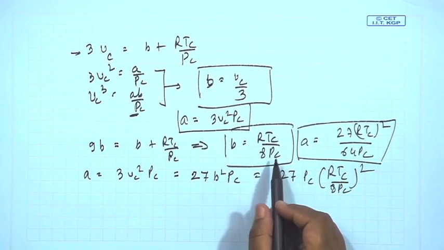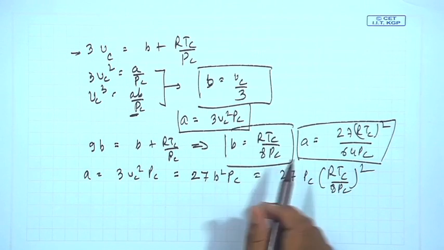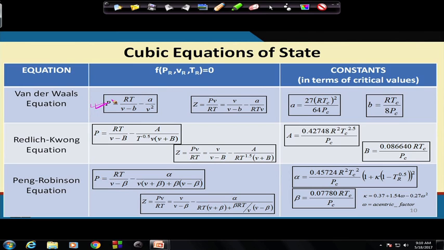Now, this particular exercise I have shown to you for the van der Waals equation of state. You are advised to take up a similar exercise for both the Redlich-Kwong equation of state as well as the Peng-Robinson equation of state, and you will find that for both the cases, proceeding in a similar manner, we would be in a position to find out the empirical constants of the equation in terms of Tc and Pc. So, therefore, this has enabled us to reduce the number of constants that we require in order to characterize the properties of any particular gas.